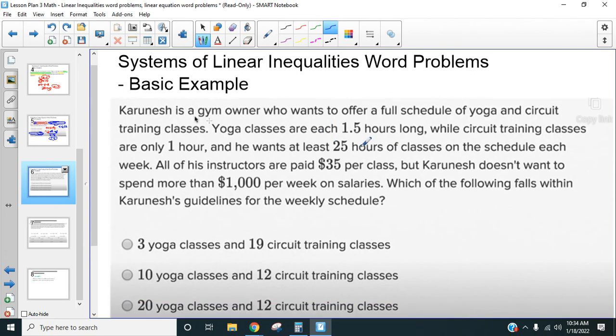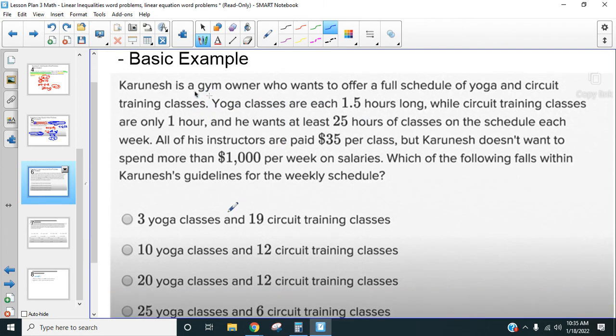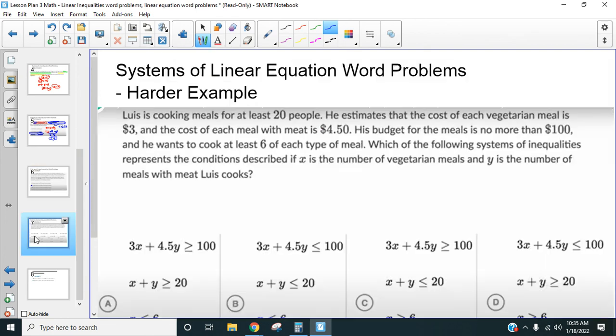Let's try this one. You could plug in each one of these using the information above. I'll go kind of fast here. The correct answer is here. You can just kind of plug them in and check to make sure it satisfies the different things they're talking about. Okay. I'm not going to go in detail on that one.